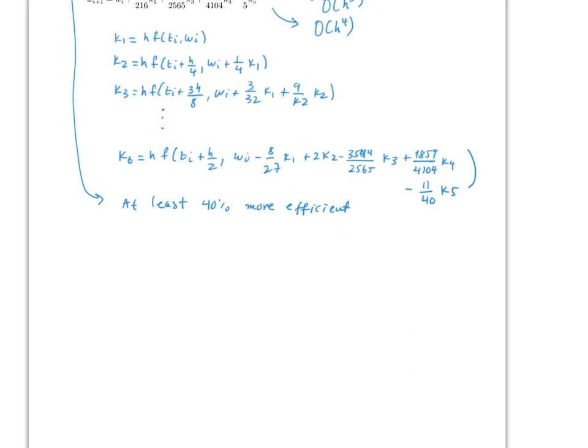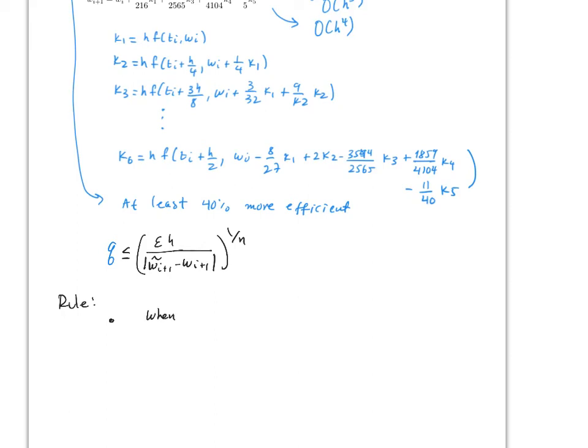Remember that q was supposed to be less than or equal to epsilon h over the absolute value of w i plus 1 tilde minus w i plus 1, everything to the 1 over n power. So now once you compute this value at every step, you're going to decide if the value for h is good. If not, you have to modify it, and this is technically going to be the rule.